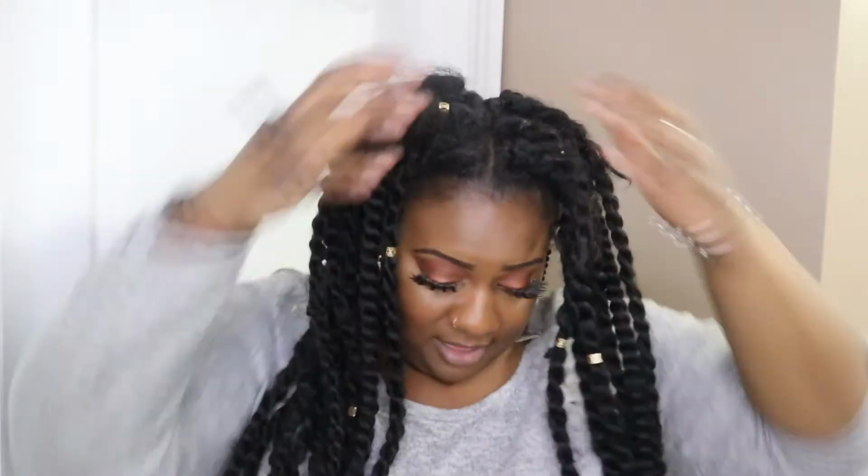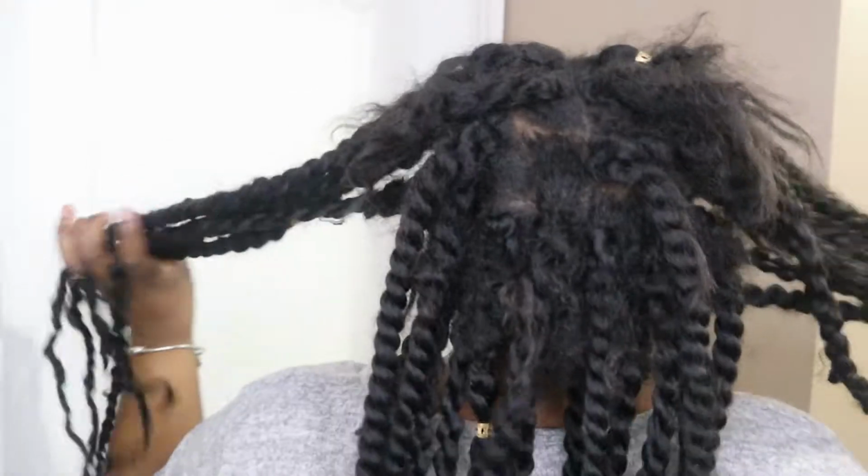Okay. So this is what the twists are looking like. Let me just bring them to the front so you guys can see. I just want to show you guys what is really going on here. Let me show you guys the back. So, you know, the hair has held up pretty well. I'm happy with the longevity of the hair, and for sure my hair probably could have lasted a lot longer if I had the right products, like all the products I needed to refresh it. Because to be honest, when I was refreshing it, the gel that I had was practically done, so I had to really scrape. So yeah, this is what my hair is looking like.